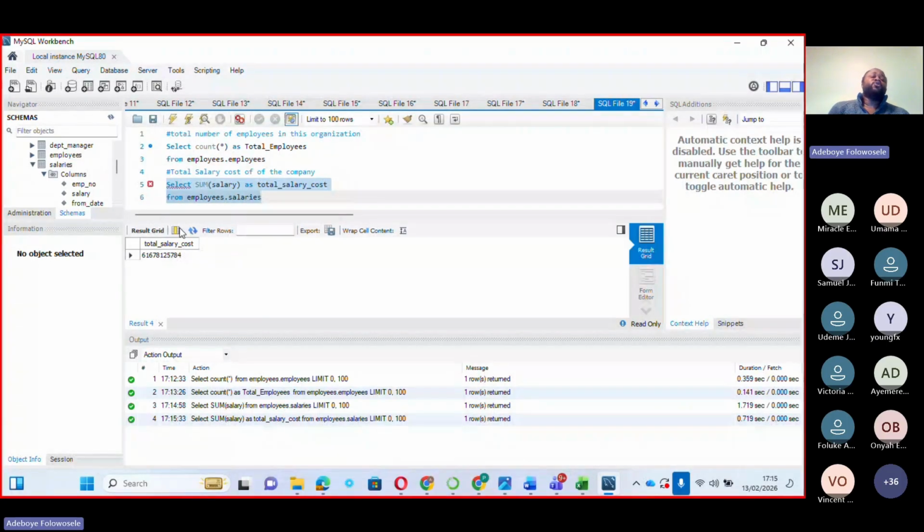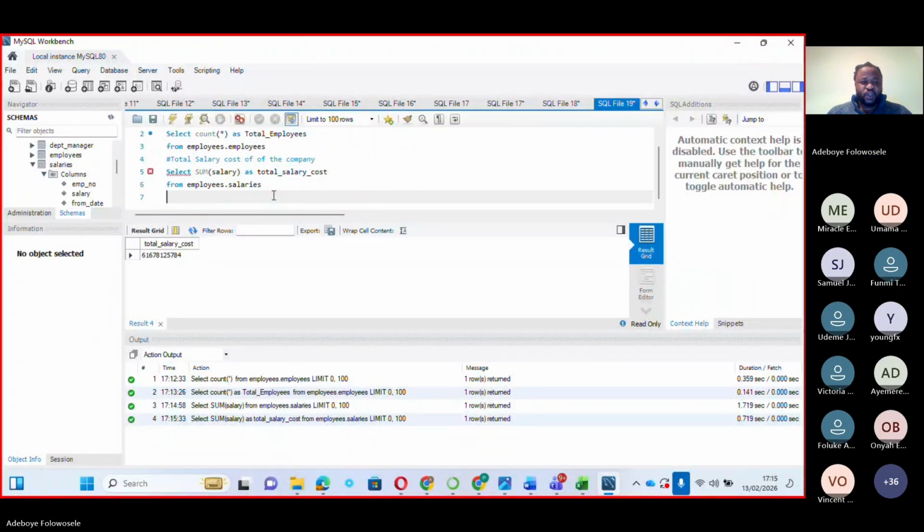So what if we want to know the average salary cost of the company? If we want to know the average salary cost of the company, that will be select, it will now be AVG. There's a function known as AVG.